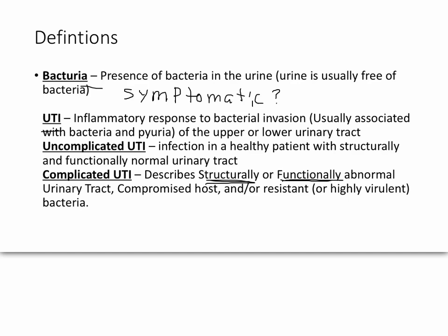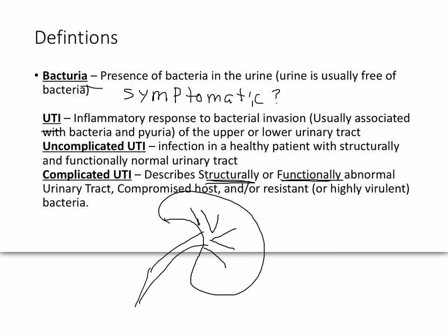So, for example, here's my kidney, and here are the calyces that come in and drain into the bladder. If you have something like a diverticulum, or a spot in here where urine can just sit and settle without being emptied, you're at an increased risk for a complicated UTI. That's because bacteria can just sit in here and reinfect after you flush. You flush out antibiotics through here, and it flushes over this area where there's bacteria just sitting around waiting. As soon as the antibiotics are gone, they move back out and do their thing.